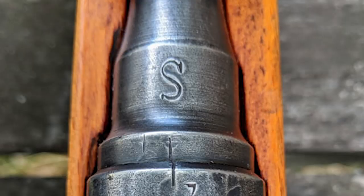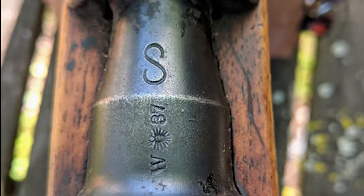The font is slightly different too. Like you see the S on that one, Danny. You see it has like a more fancy script to it. And I believe this one, yeah. You can see this one is a very plain and simple S. And you see it's further up the shank.